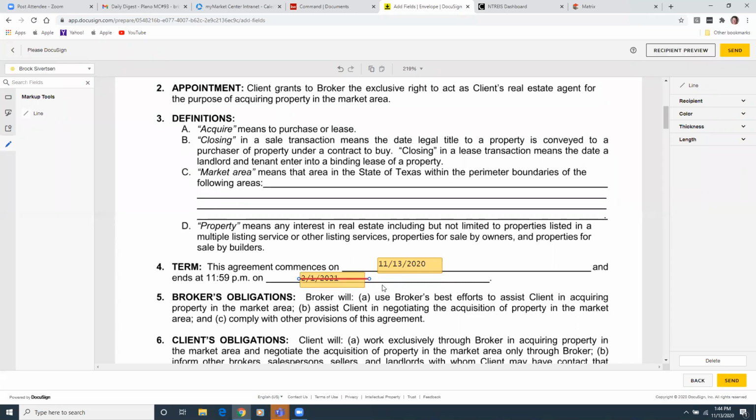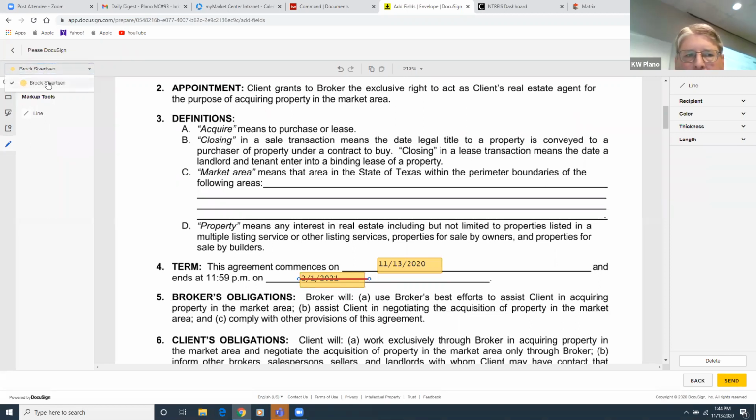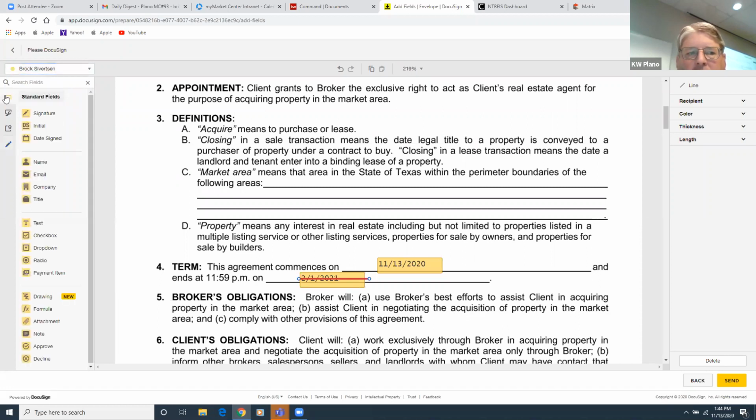So if I'm going to send it, I'll go up to her. I don't have her in the room yet. I was going to mark it up and then resend it to her, but I could have had her in the room up here too. So just imagine that her name is there. I would click on her name and then go to standard fields.